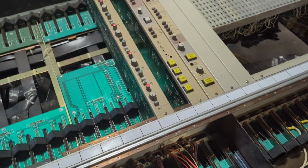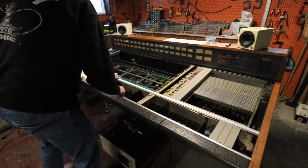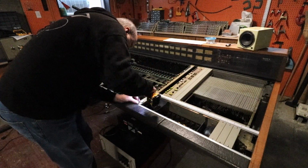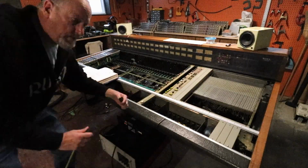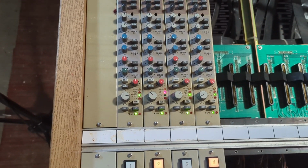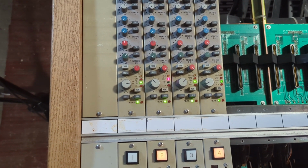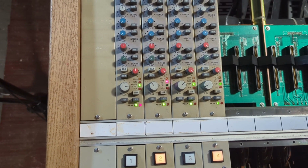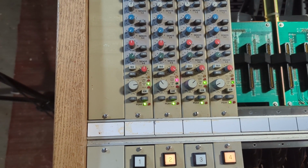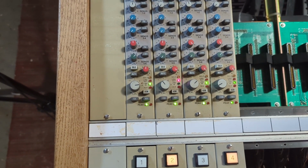So let's connect that up and see what happens. So that's what I did. I got the master fader installed. I put it in upside down and then realized it was backwards and flipped it around. My typical. And then plug things in. So here we go. This is what I mean. I've got the gain up very loud, and now I'm seeing a peak light come on here. So let's see if I can get a signal going.